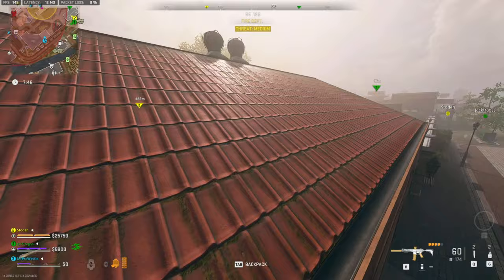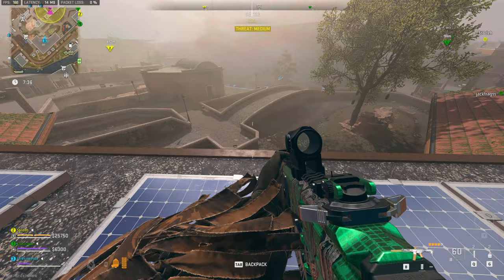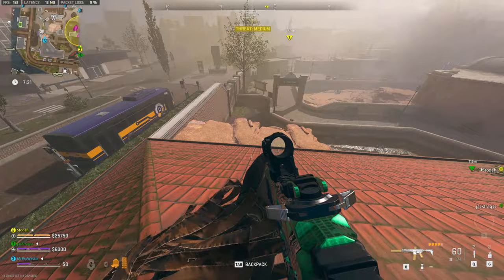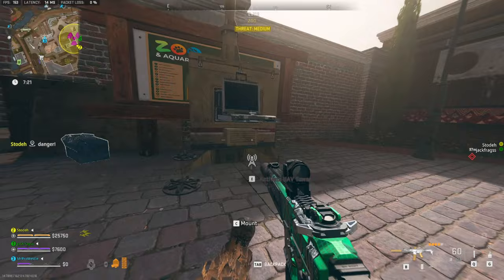Tower's gone. I'll just do it again. Alright, we're looking for a dead drop. Looking for one of the big white bins. I don't think we've been here this whole time, have we? No, I don't think we have, actually. There's an aviary here. That's cool.